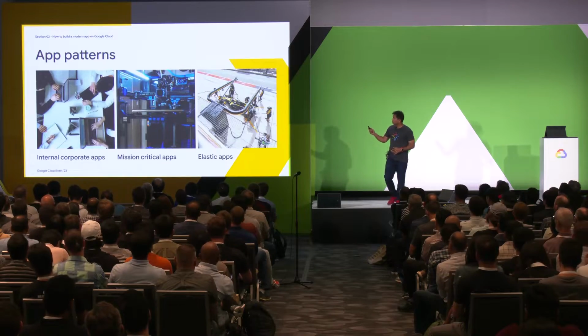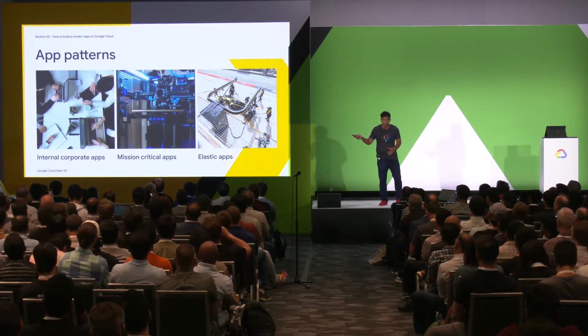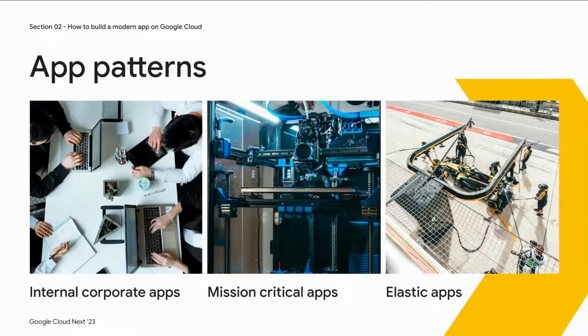So we have the applications, we built them, we have our cloud runtimes, and we have our managed databases. So these are all the Lego blocks. Let's put them together to build three different types of application. No two applications are the same type. So we're going to build three separate types of app patterns you're going to see today, starting with internal corporate applications.